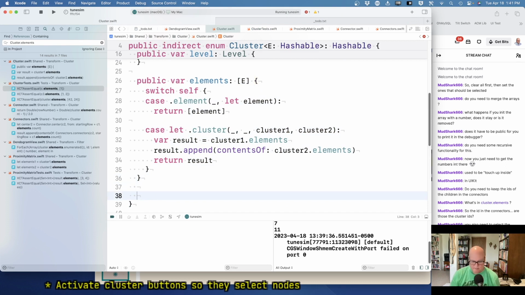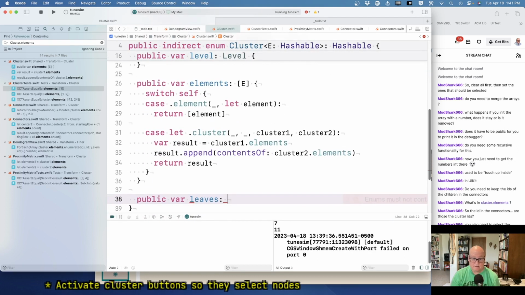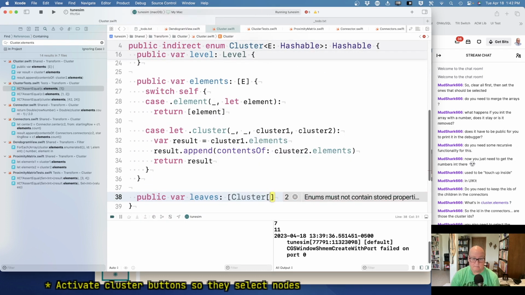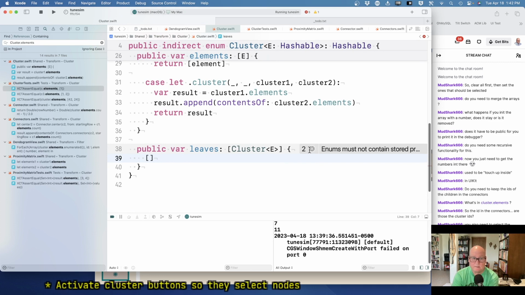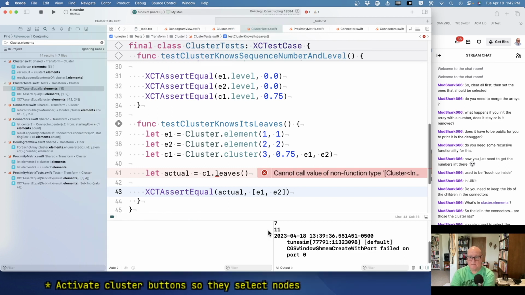Well, do this. Public var leaves produces array of cluster of E. We'll start empty. Okay, cluster tests should be okay by now. Cannot call value of known function.